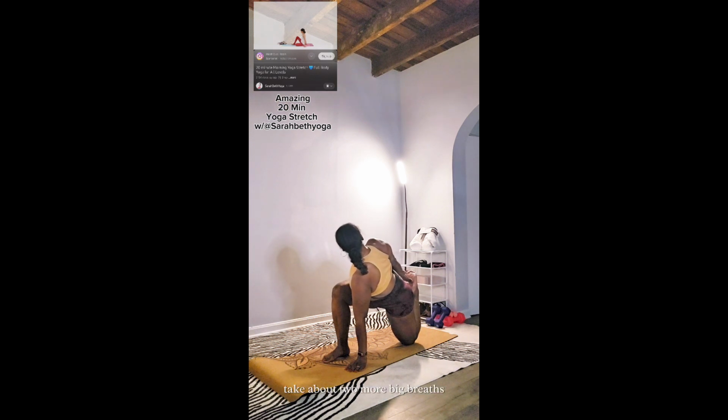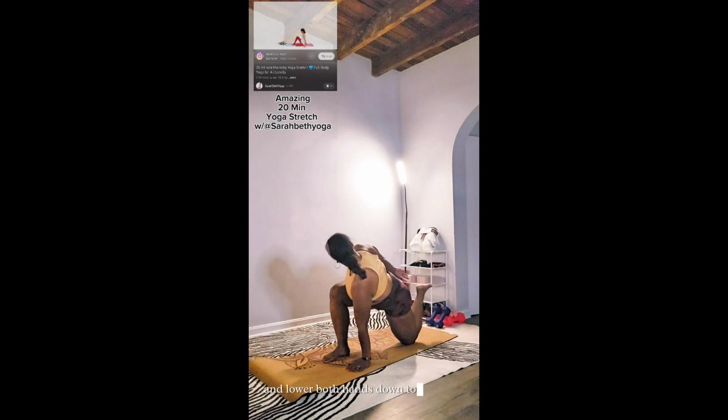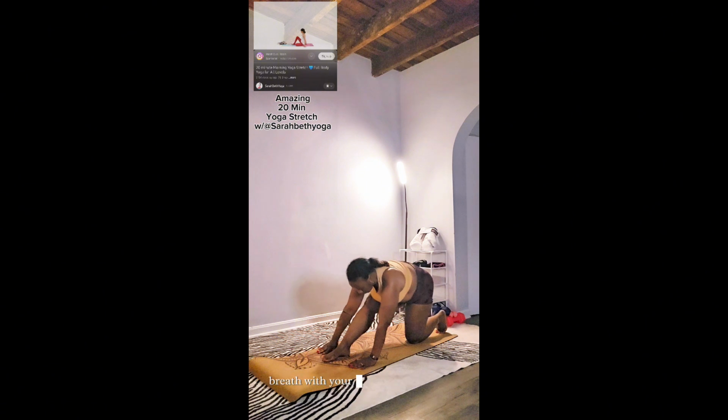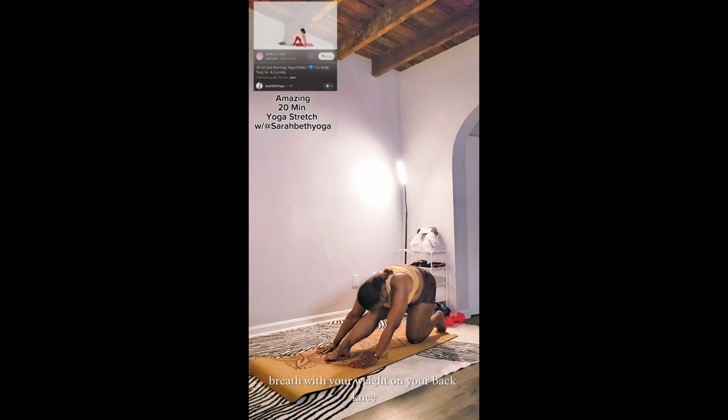Take about 2 more big breaths. Then release your back ankle and lower both hands down to your mat as you shift your hips back for a Hanumanasana breath. With your weight on your back knee and your right leg straight out in front of you, first make sure that you have a long spine.